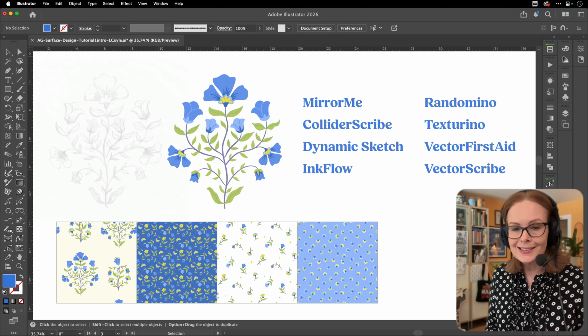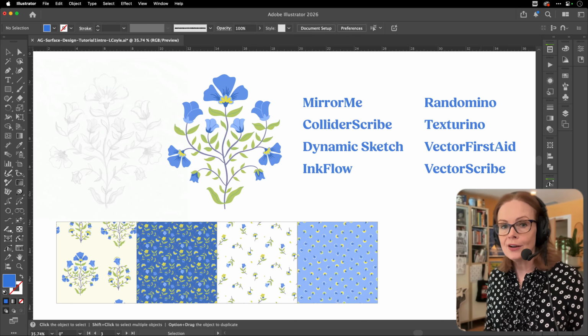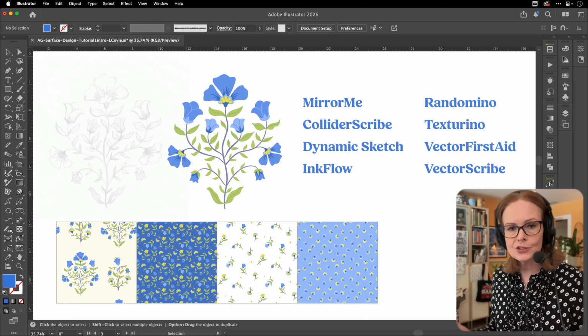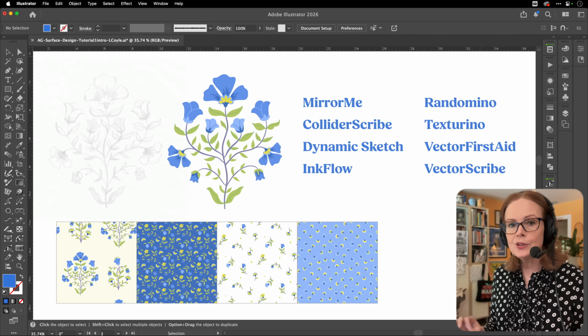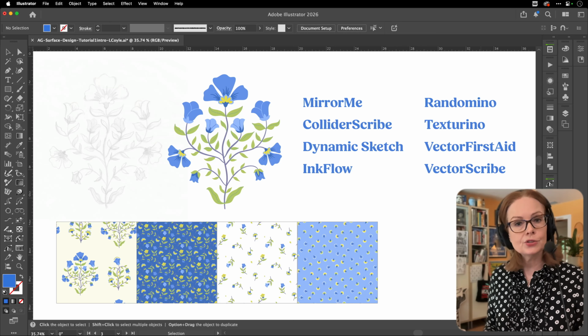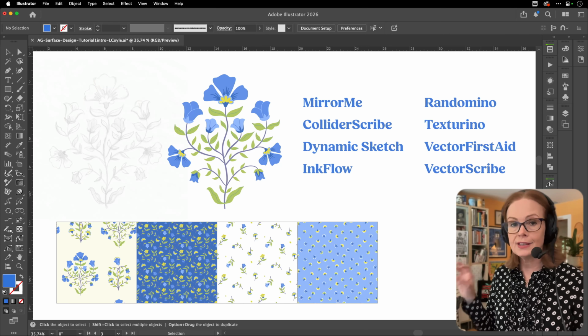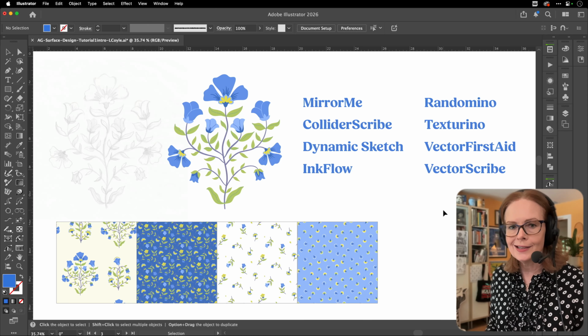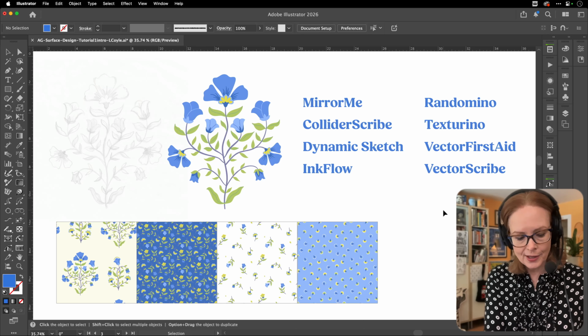But first, what you need to do is go to astutegraphics.com where they have a free trial for 7 days that you can sign up for. And once you do that, you'll be prompted to install the Astute Manager, which is going to help us to get all of these plugins. So once you've done that, we'll go ahead and quit Illustrator because we can't install the plugins when Illustrator is running. So let me do that.